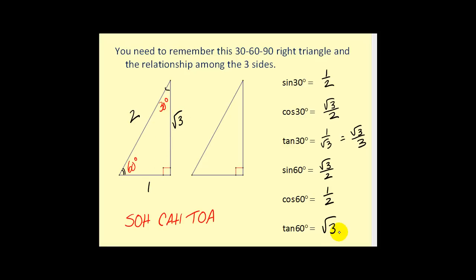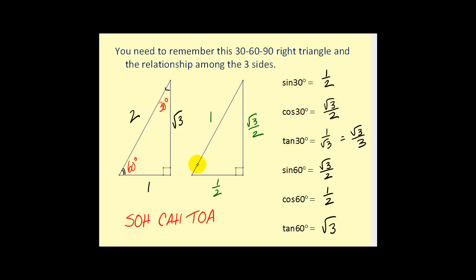I just want to point out that this is the most common reference triangle for the 30-60-90 right triangle. But remember, if we wanted to, we could divide all of these sides by some value. If we divide all sides by two, the hypotenuse becomes one, one side becomes one half, and the other becomes square root of three over two. I mention this because later on, when we plot angles in standard position with a radius of one — which is the hypotenuse of a reference triangle — we can use the x and y coordinates to determine trigonometric function values. But for right now, focus on this version and you should memorize it.